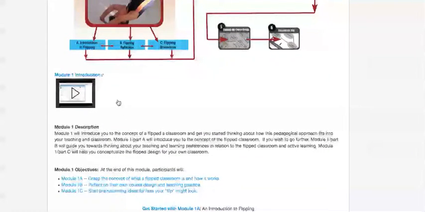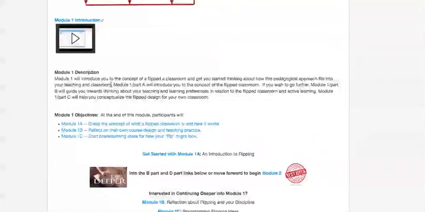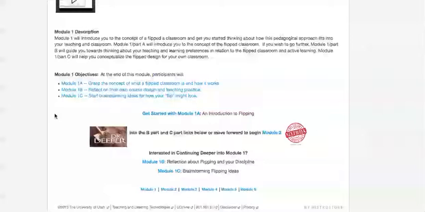Each module overview will have an introductory video, which will give you a little bit about the module that you're going to be going through. The only videos will be on the overview pages, not on the individual A, B, and C pages. Each overview page will have a little bit of a description about the module, and then also the objectives for the module, and then it will have a footer section which will let you jump from, say, 1A directly to 2, or to dig a little bit deeper into B and C.